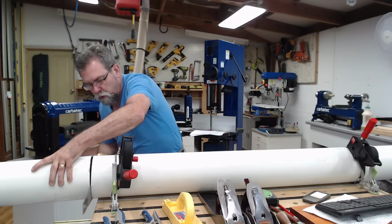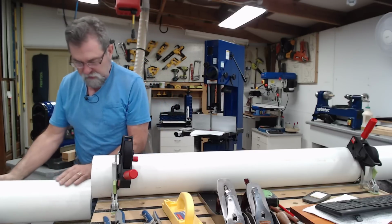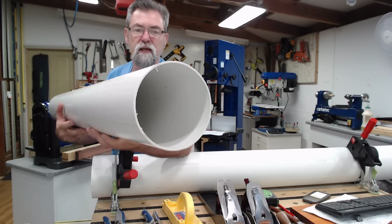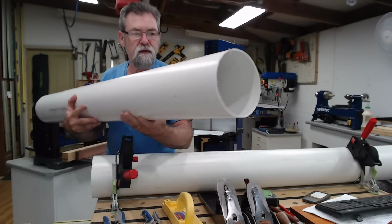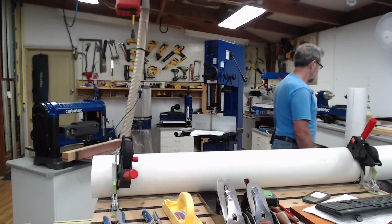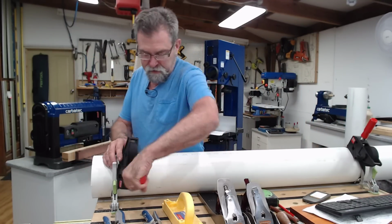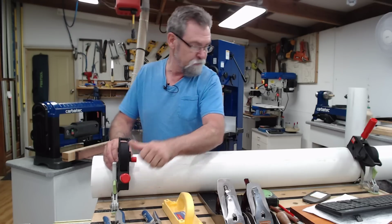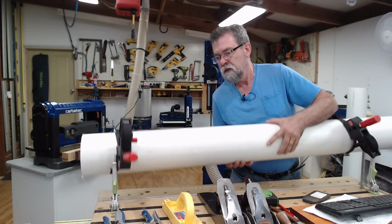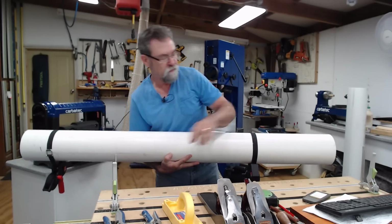When it gets quiet, you're almost through. There, done. Now that is a nice, clean cut. See that? Effortless, absolutely effortless. I'm going to put these over here. It stands up perfectly square. As I say, all I was doing was holding it on with these clamps, strap clamps. And that's it, held on here with the lever clamps.